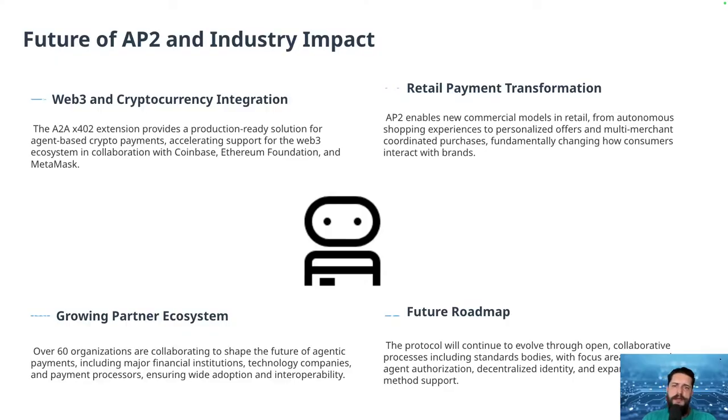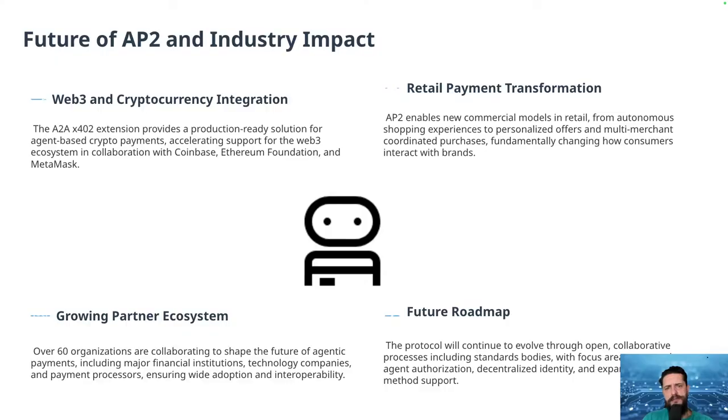The partner ecosystem is also growing rapidly, with over 60 organizations already on board. AP2 is well on its way to becoming a true industry standard. This broad support is essential for ensuring interoperability and driving adoption across the entire payments landscape.